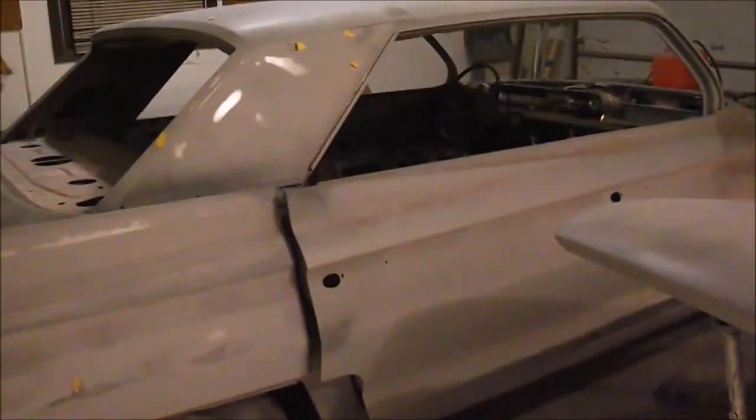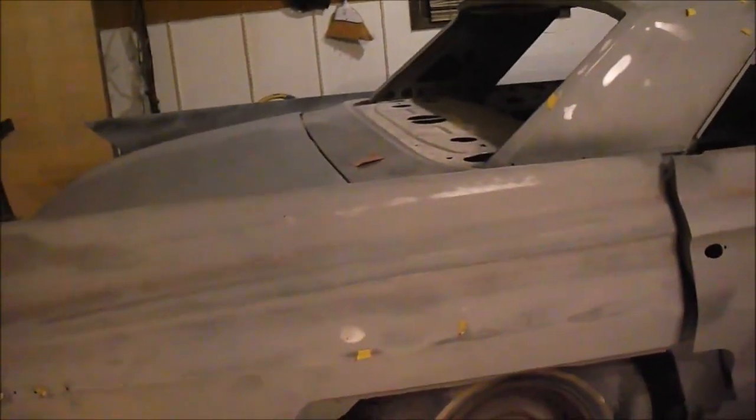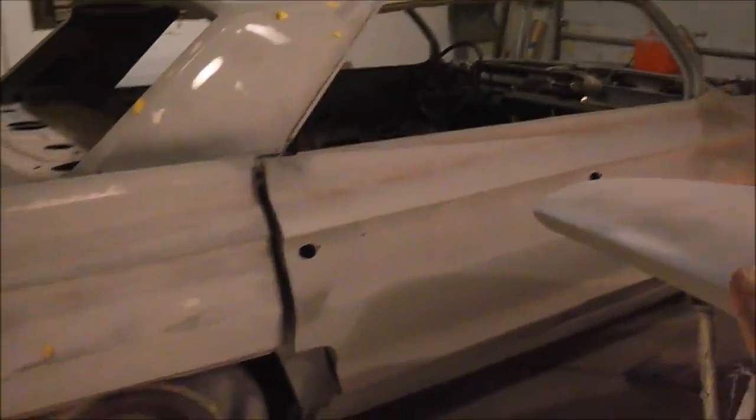So I've got something accomplished, the major step. It took me 1 year and 4 months to tear this car apart and fix all the undercarriage. Every corner of the car, if you look back in the videos, was rotted out, full of mouse crap. All the inner rocker structure, floor braces, this whole back end of the car, the trunk braces and everything. All the holes in the doors, reconstructing them, the fenders, the quarter panels, the hood and the trunk. 1 year and 4 months to get to this point.